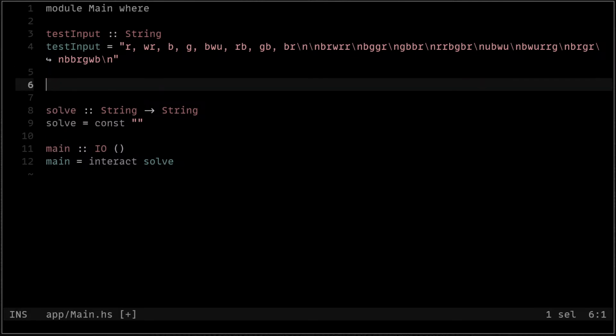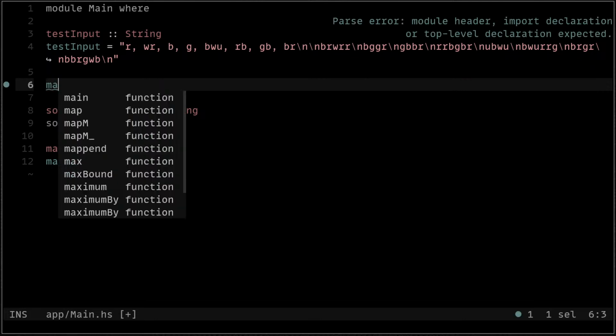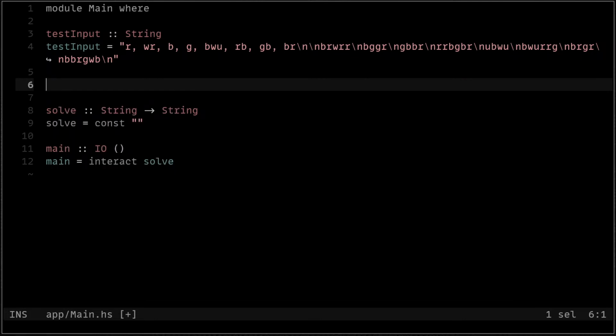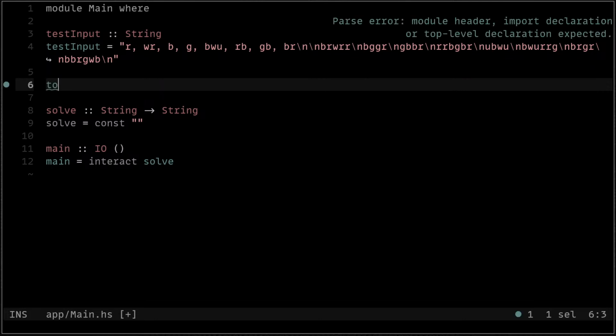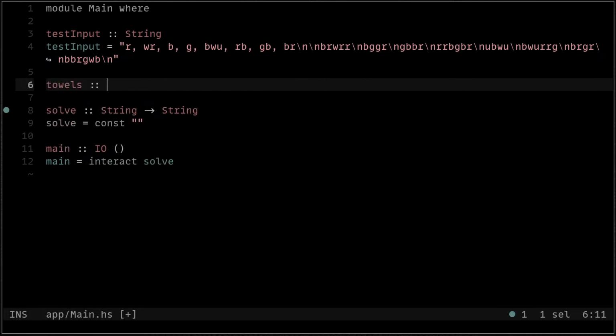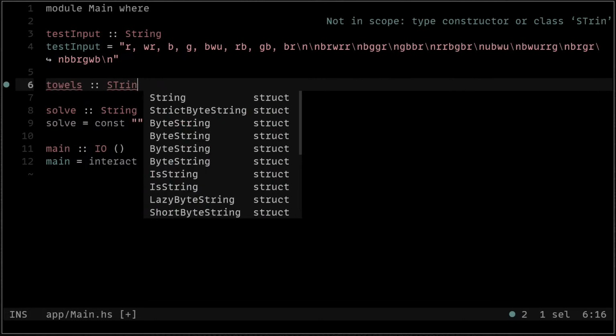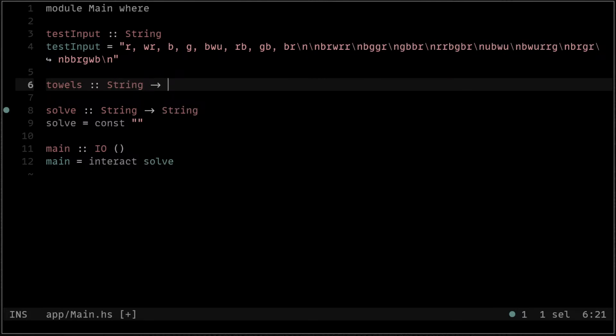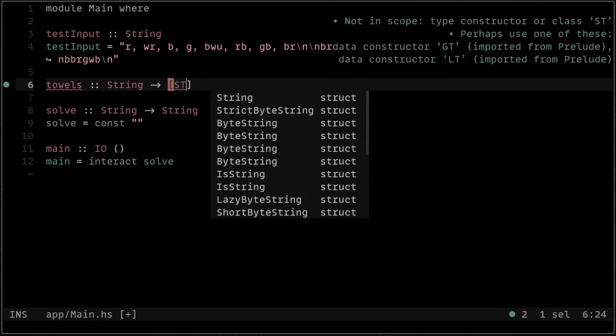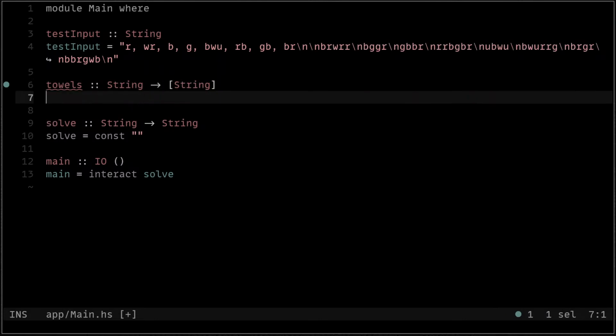Okay, so I guess the first thing is that given some total input, maybe I'll start from where to begin. Let's start with towels. So given some string, which is the first line here, I want to return a list of strings. That's what we're going to do.